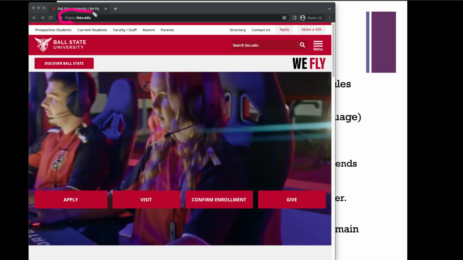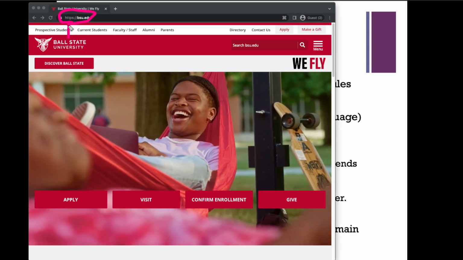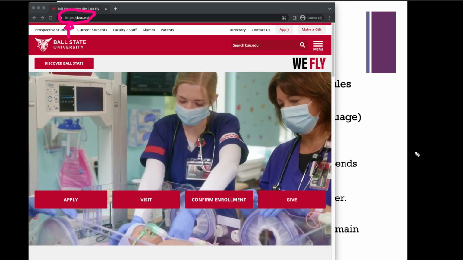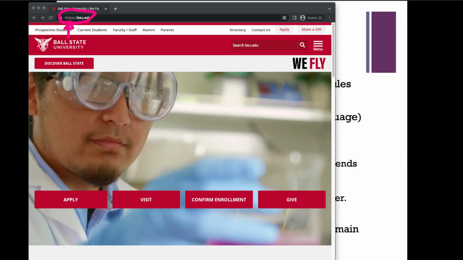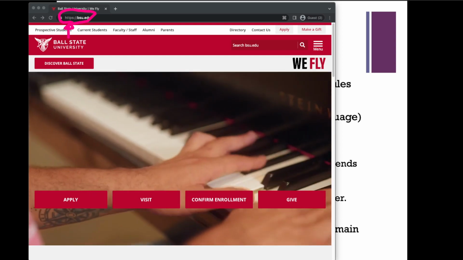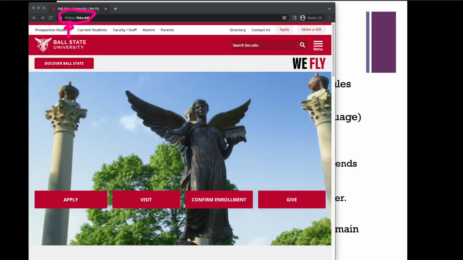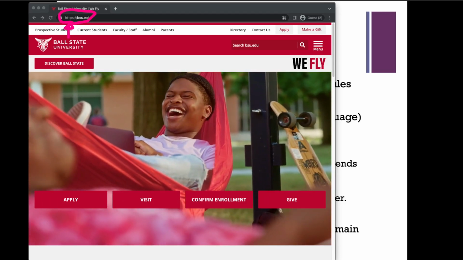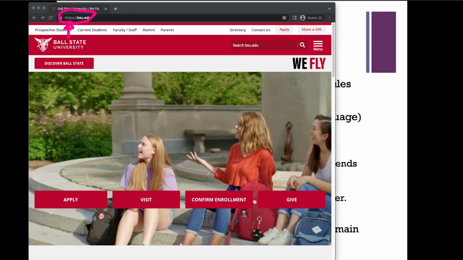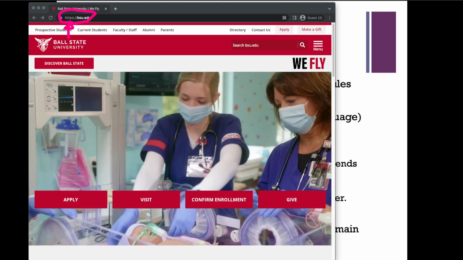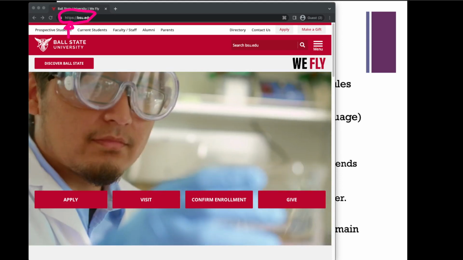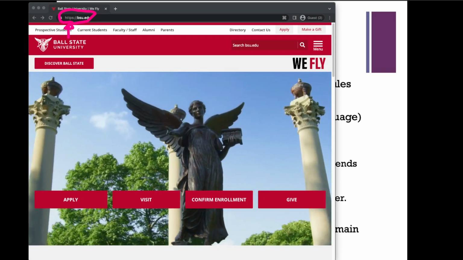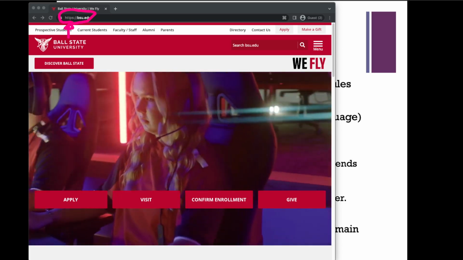Look at here, especially this part. As you can see, your browser, even though you didn't want it to, sort of read your mind and said, hey, Michael Lee, I know that when you type in bsu.edu, you wanted to go to the Ball State web page. So I read your mind, but the Ball State server doesn't read your mind.